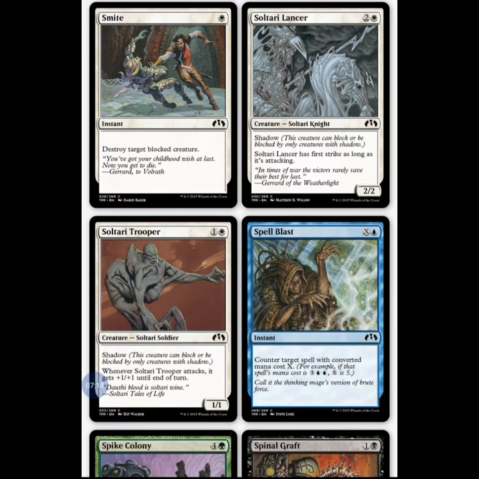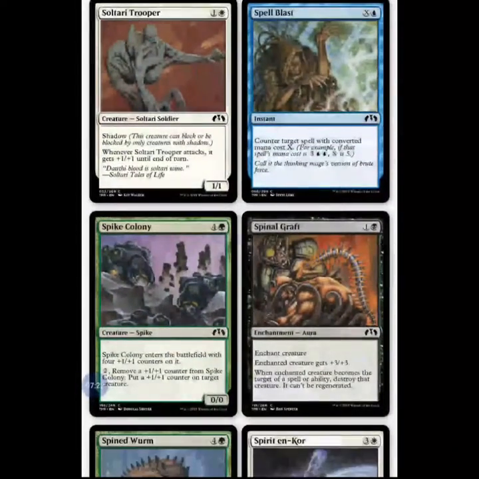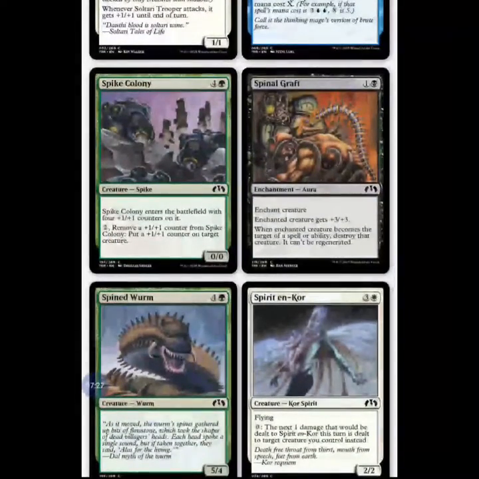Jeez. There's also Power Sink. It was the same thing. We used Power Sink, Spell Blast, and Counterspell back in those days. And Mana Leak. Mana Leak and Disrupt. Yeah.